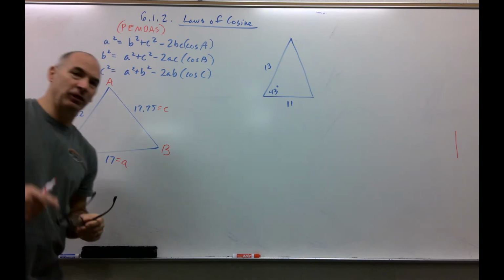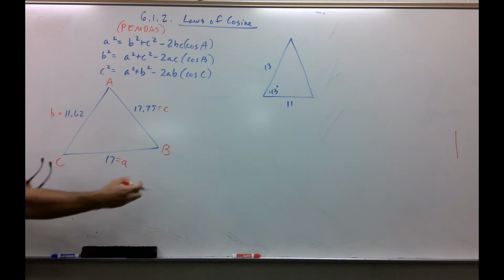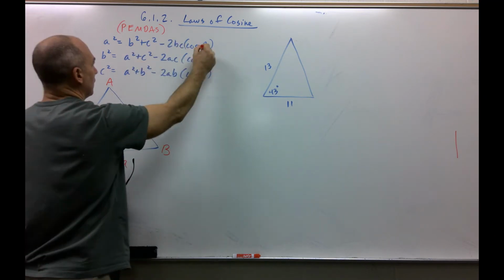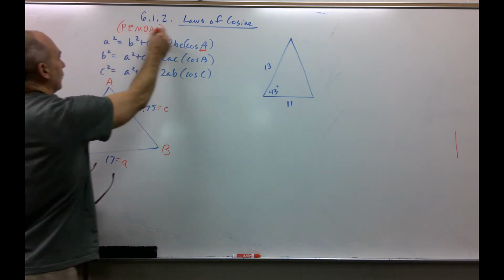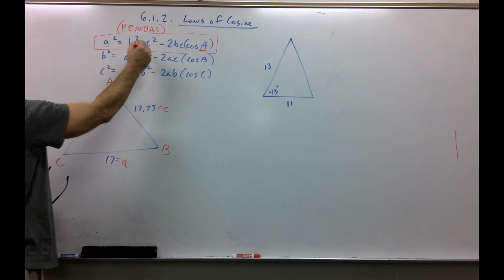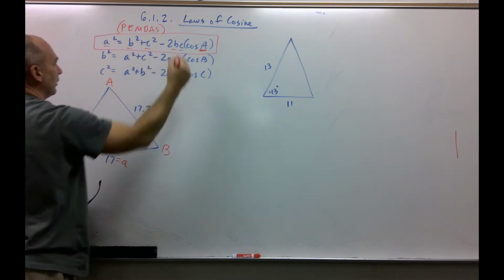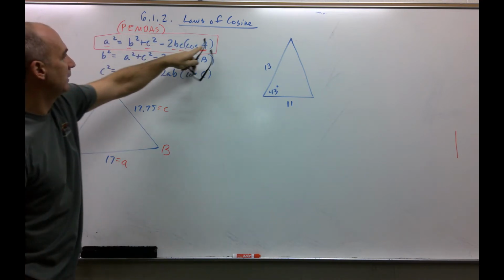Amazing, if you think about it. So what should we find first? Doesn't matter. We can use any one of these three. I'm just going to be alphabetized, and let's find A first, which means use this formula first. Notice, we know B, we know C. The only thing missing in this crazy long formula is angle A.